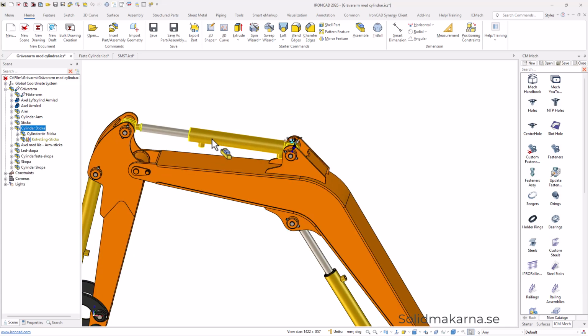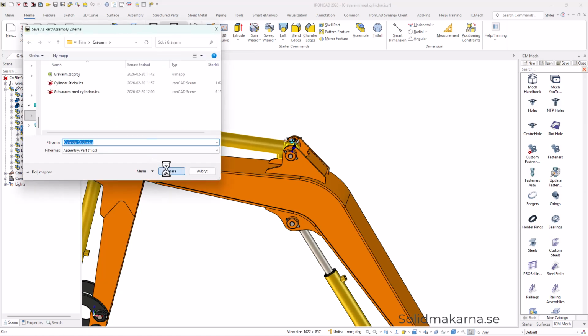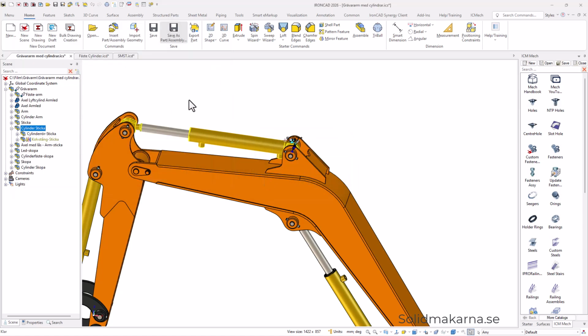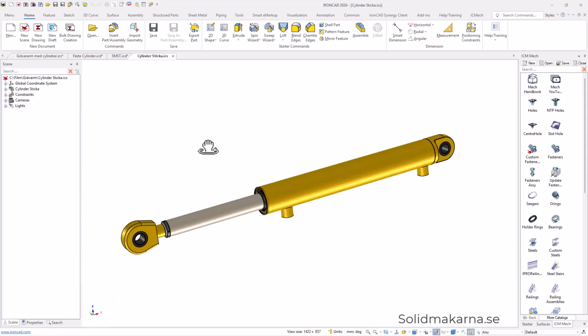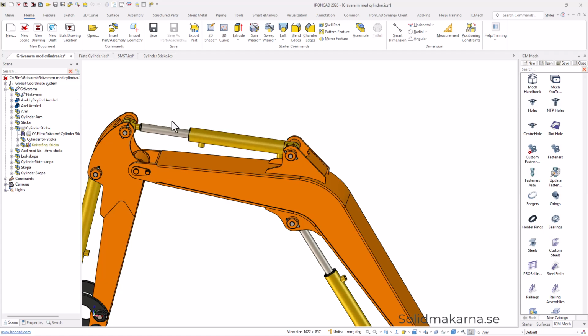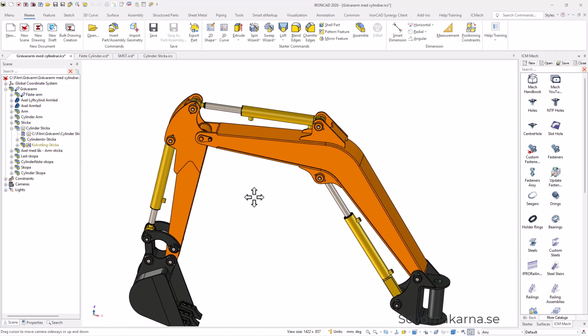This cylinder is inside this assembly file. I can save it as a separate file if I want to. I can work with separate files, sub-assemblies, sub-parts, and so on. I can see the search path given here. I can also see the cylinder has an icon next to it telling me it is a separate part file. I can choose to open a file by hitting O on the keyboard. So now I can see I have one separate assembly externally linked.